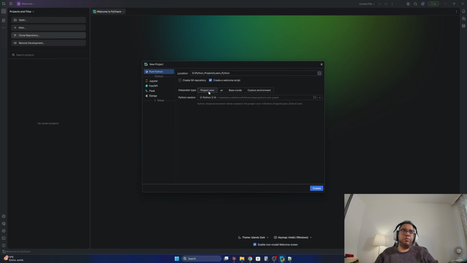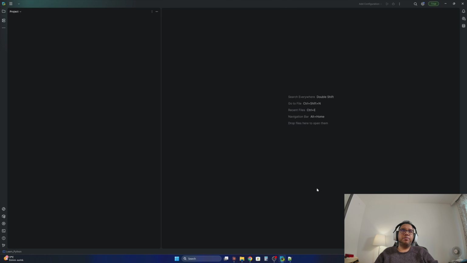Here we could see that the Python version is 3.14 and the interpreter type is project venv. I will also explain how we could do this with UV and Conda in later videos. But here it's going to be a pip environment, and that is how we're going to do it. Everything looks good, so we create a new project.